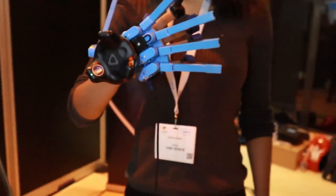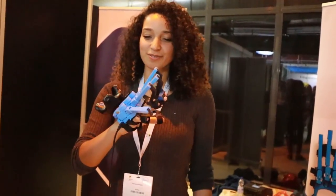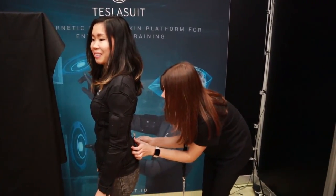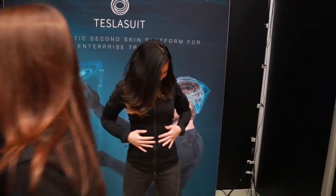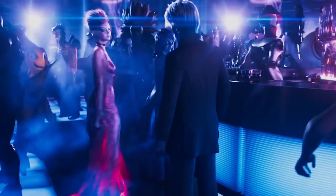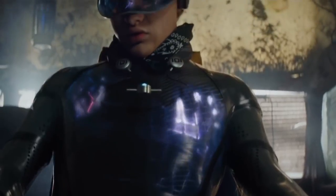We did choose three companies that we found particularly interesting to tell you all about in this video, and we talked to the developers of those companies and recorded that. First up is Sense Glove, a force feedback system that enables users to feel the shape and density of virtual objects. Secondly, we checked out the Tesla Suit, a full body haptic VR suit that lets you touch and feel in virtual reality. And we also checked out Manus VR, which is a flexible haptic glove. These are technologies that will make being in virtual reality so much more immersive, and in this video we can tell you how far that technology is right now. How close are we to the technology in Ready Player One? Now let's start with Sense Glove.